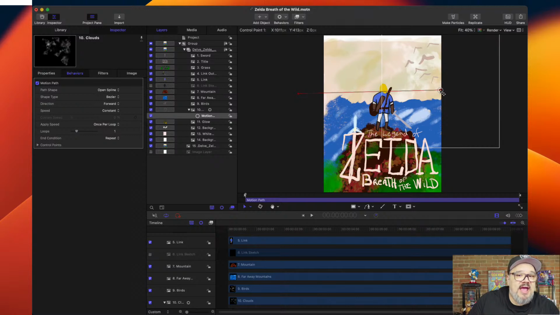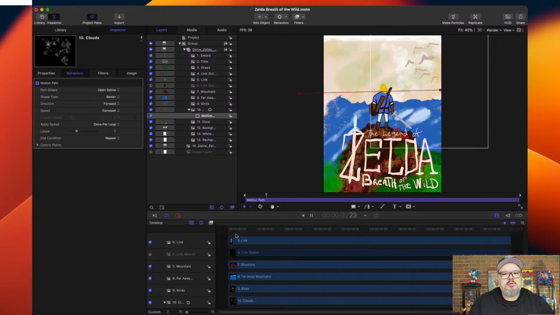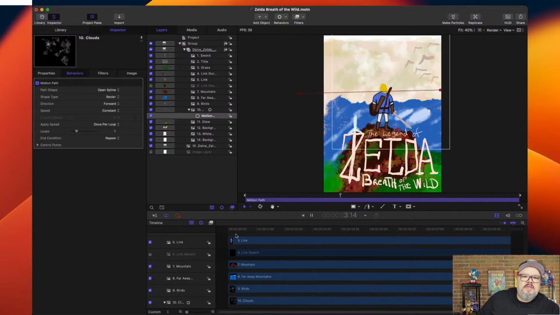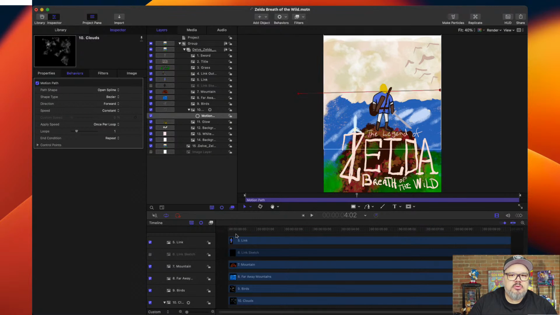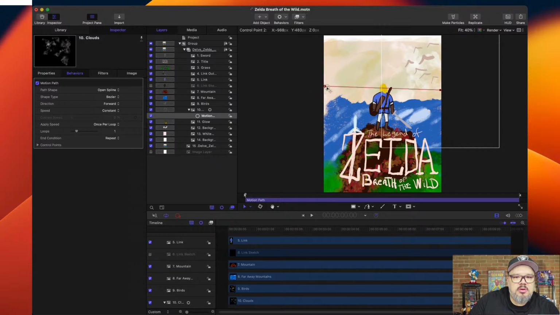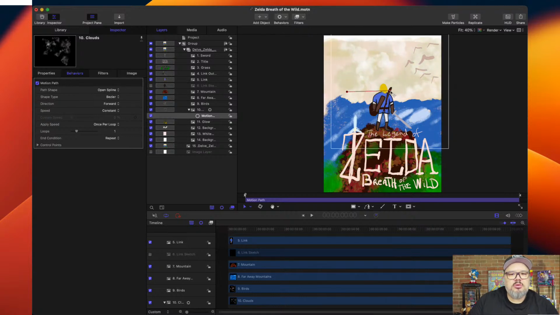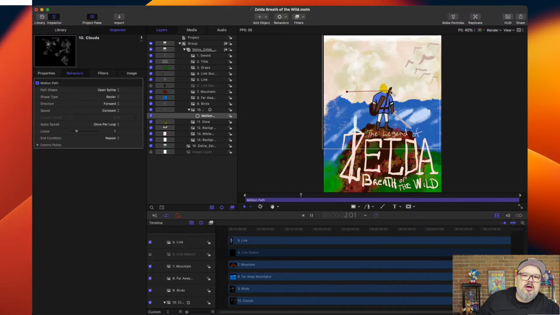Now this would help too if I had a lot more clouds, and I can do that. So if I play it, you see right there that for the 10 seconds, it's going to create a motion path of my clouds. I can shorten that up to create a smaller motion. If I go to the very beginning and create just some subtle motion, you see how the clouds just move for that 10 seconds.